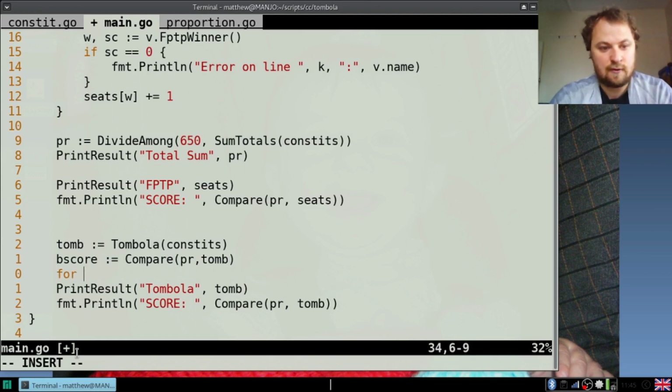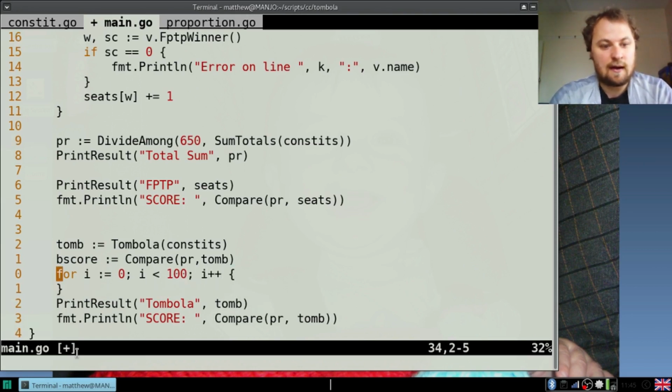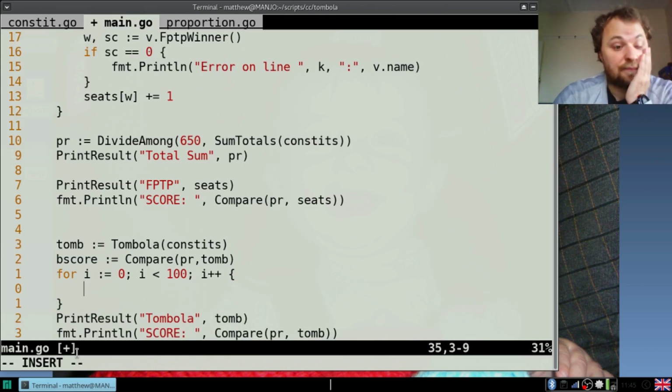Now for i := 0; i < 100; i++, and in here what I'm going to do is run that 100 times.